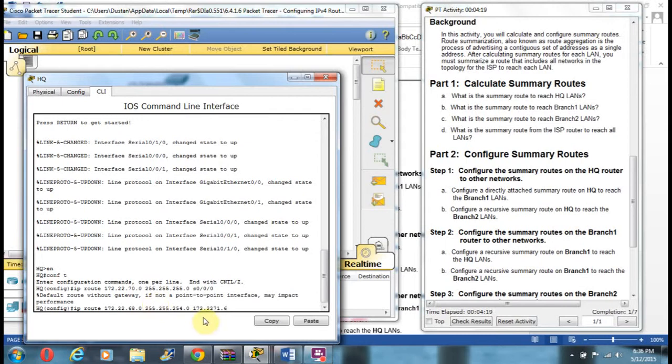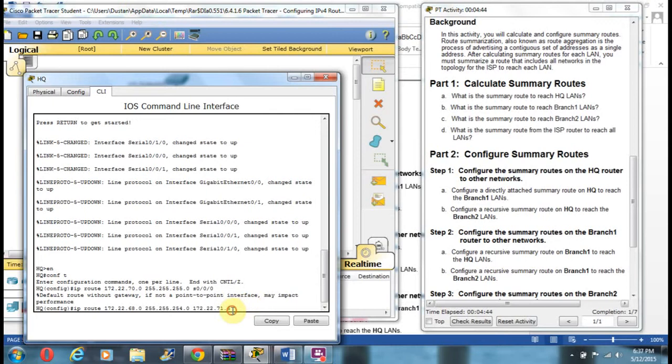And what this is, if you guys are confused, is the last address right here. That's the next hop address. I just realized I need a period right in between there, or else it's not going to record it correctly. 172.22.71.6.